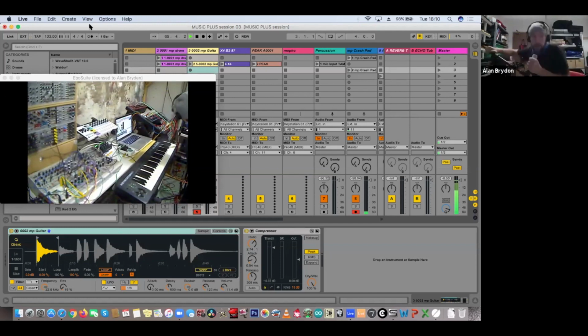So at the moment, what's happening with the laptop and with the software here is all that Ableton Live is doing is, when I press play on Ableton, it's starting the sequencer in the drum machine. So what I need to do now is take that rhythm that we've created and put it into the computer as an audio file that we can then chop up and turn into a much more exciting rhythm. At the moment, it's kind of pretty boring. I just wanted to play a few different sounds, hit some buttons, see what would happen. Now we're going to mess around.